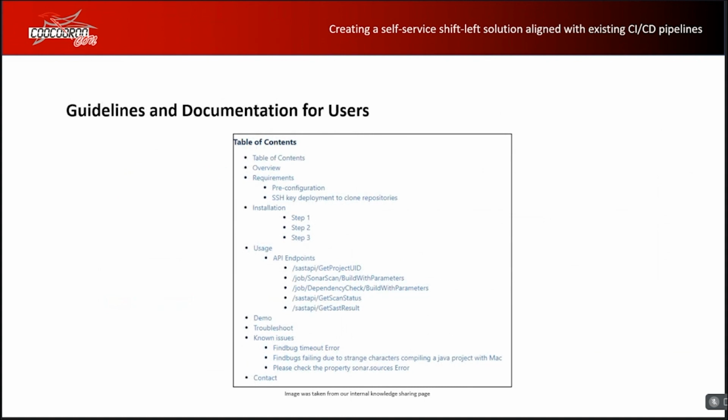After we complete all the implementation of the project, we create documentation that development teams can use, explaining the requirements, setting up, installation, usage and demo recordings, and troubleshooting information. This is just like a table of contents page. We provide it to development teams as the main reference, and we have been updating it for new improvements and solutions for the issues.